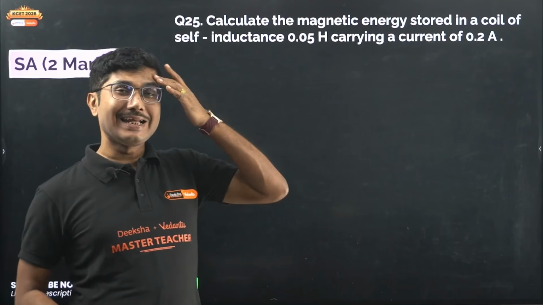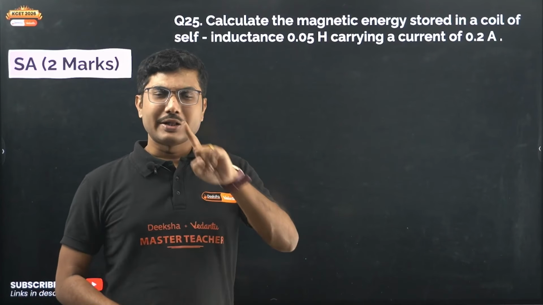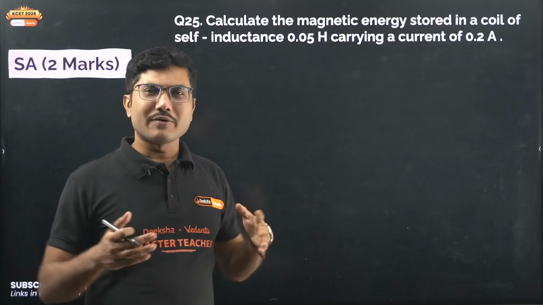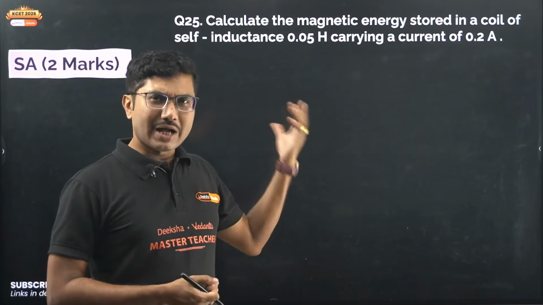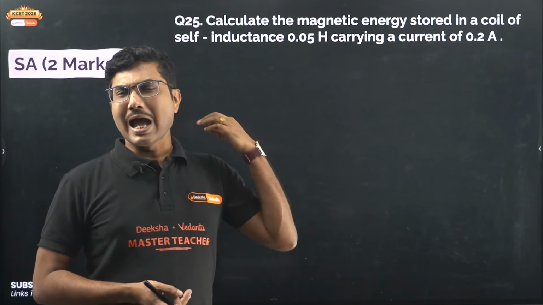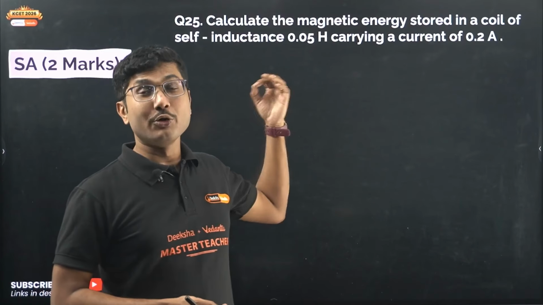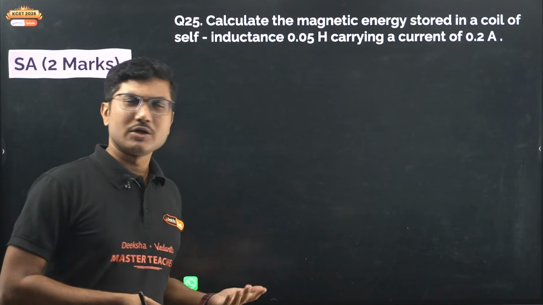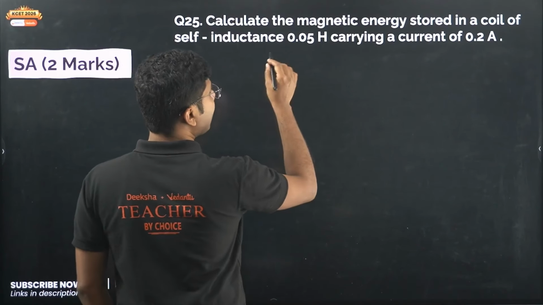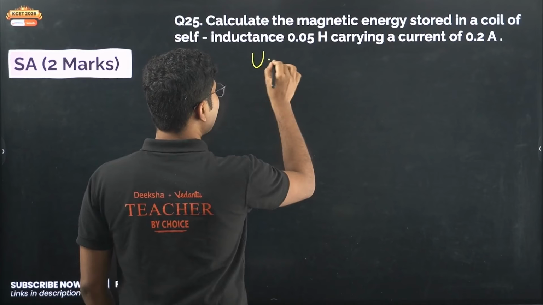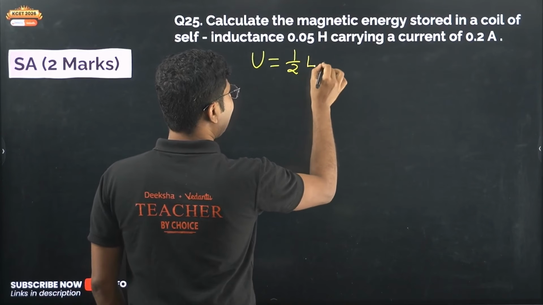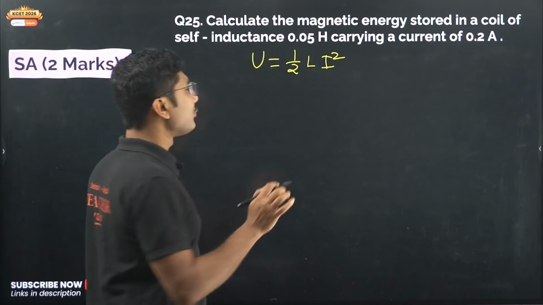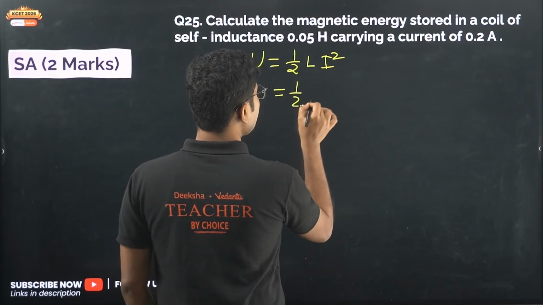So remember that in each section of 2 marker and 3 marker there will be an easy type of numerical question. So even if you are very afraid of numerical questions, you should try these numericals. They are very scoring, and even if you make small mistakes, you don't lose everything. You just need to write the formula and apply the formula, solve it. For example, energy stored in an inductor is given by U equals half L I square. Simple formula, one single formula, and you should be able to solve it. Every year this type of problem is there.